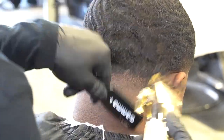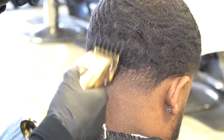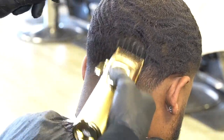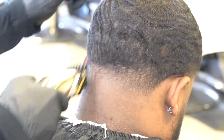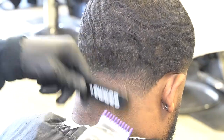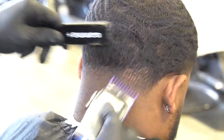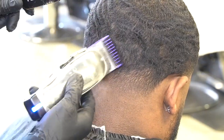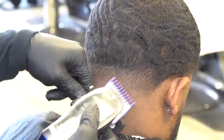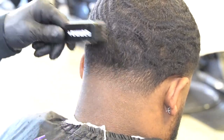Right here I got a number one and a half guard on. We're trying to preserve the wave, so I'm just softening that up right in that little spot — that dip in the back of the head. I'm not taking that too high. What I couldn't soften up with that one and a half guard, I'm going to soften up now with this one. I'm just going to pull this whole fade together right now, trusting my process, being very patient with this spot, turning my clipper if I have to, opening and closing the lever, opening and closing the blade when needed, and just working this spot out.